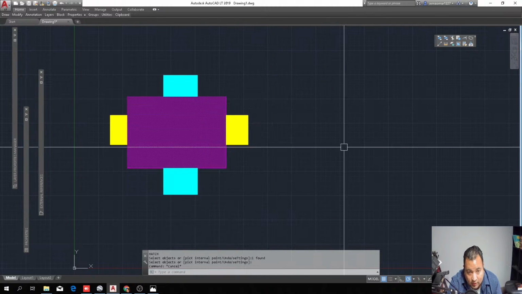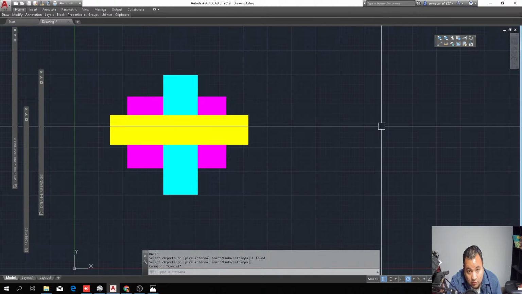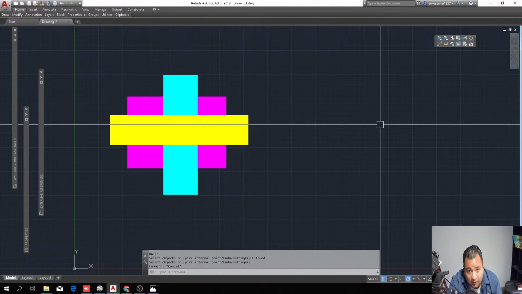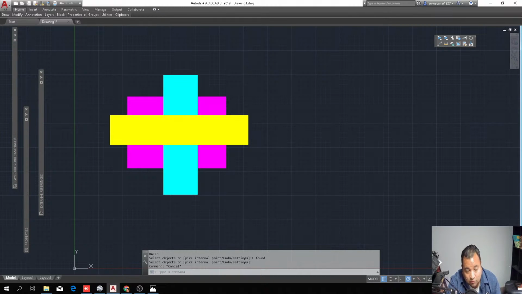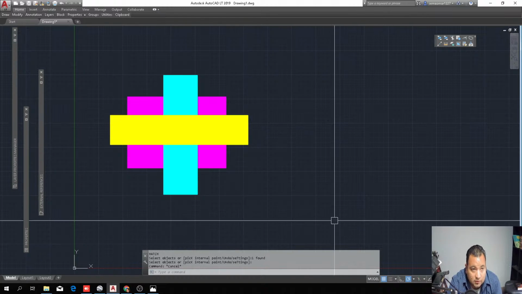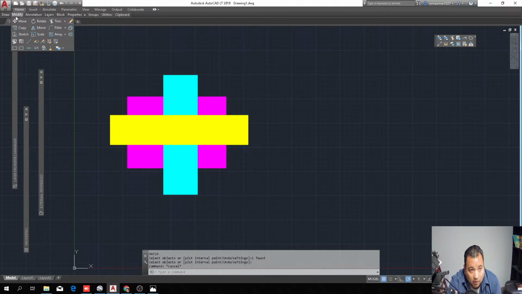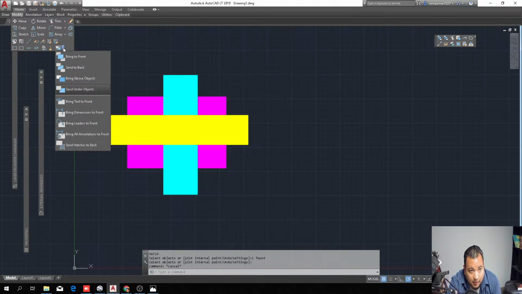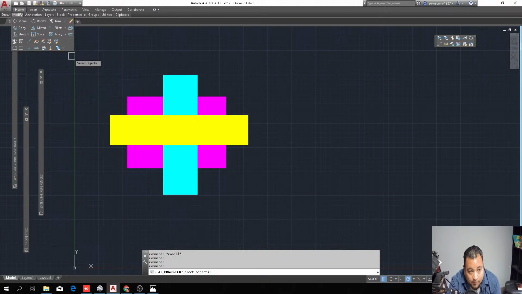And this works with any blocks or letters that you might be doing, or something that you're like, how can I make this go to the front because it's in the back and it's not printed out correctly? So very easy. You need to go to your modify. You click on this one. This is the draw order command. There's a little arrow, and then click on the one that says bring to the front. You click on that one.